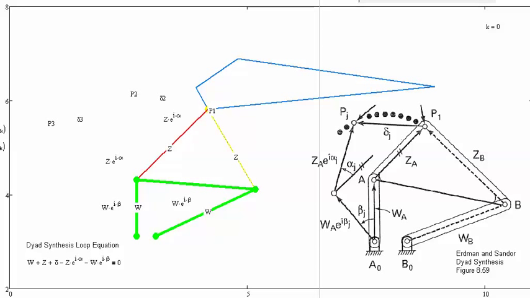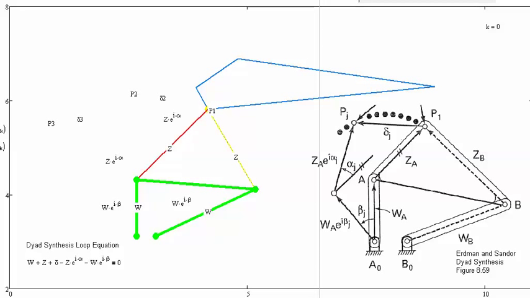Okay, I'm recording this video for my MAE 3033 Machines and Mechanisms class at Oklahoma State University. In our last class period, we started the discussion on dyad synthesis, and we talked about what dyad synthesis meant for a four-bar mechanism, especially moving through three positions for rigid body motion.